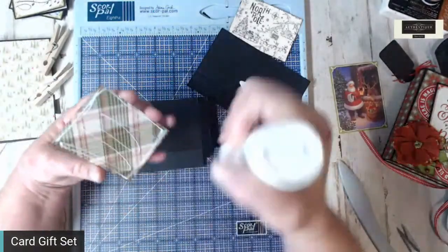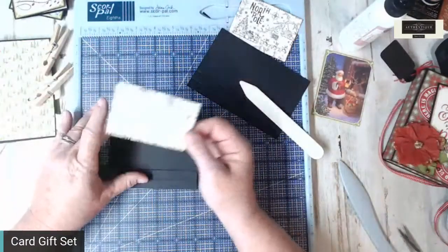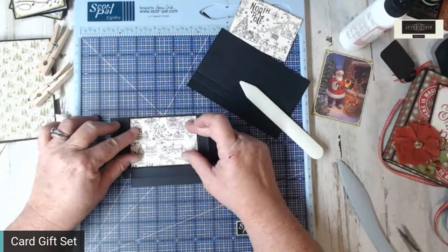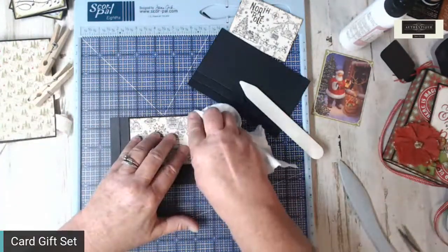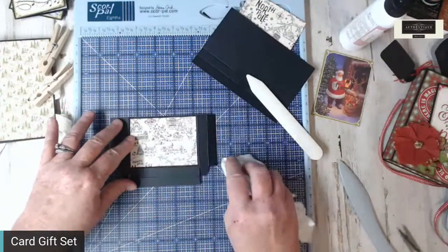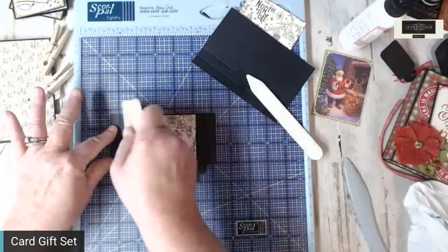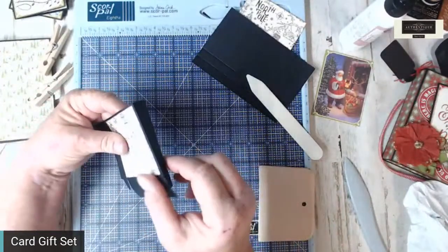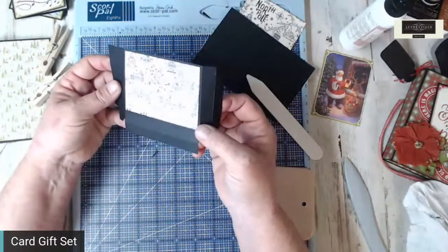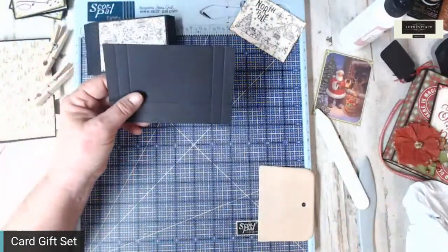And that is what the cut aparts are. I chose the nature ones. I'm so excited when I saw this from Authentique. We never have enough cut aparts, right? Now you have 6 brand new sheets of 3x4 cut aparts, and you can go crazy. I didn't do any matting of the sides. If you want to, it's 3/8 inch by 3 5/8 long. Totally up to you. I'm gonna let that dry for a minute.